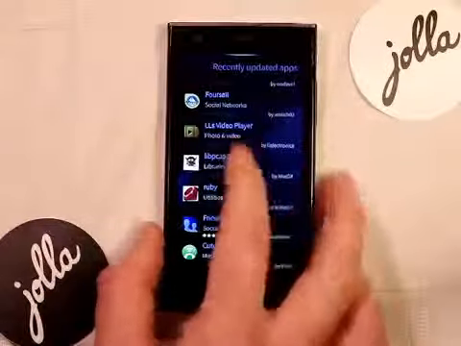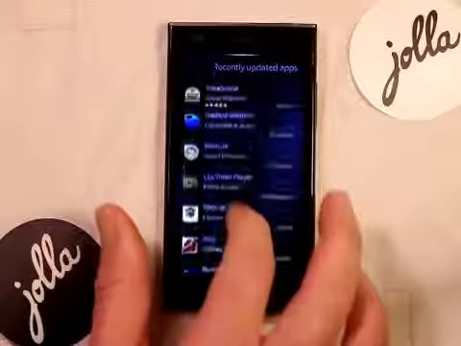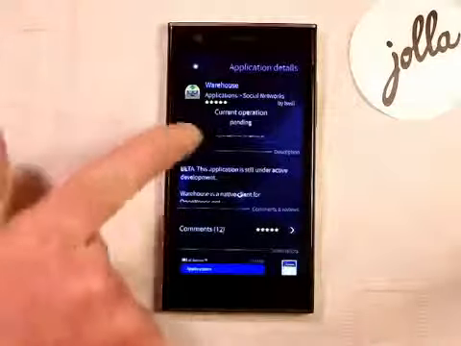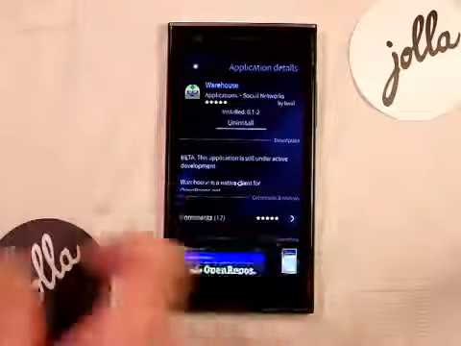I'll do that later. What I'll show you is if you want to remove the warehouse app that we just installed, again you just go into it and you just hit uninstall there, and that will take it off.